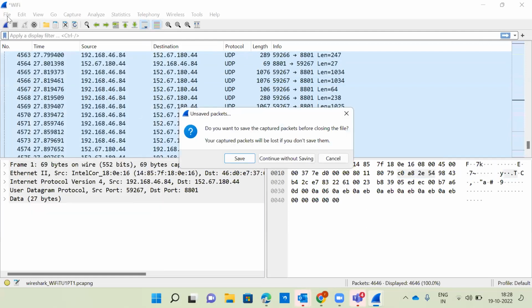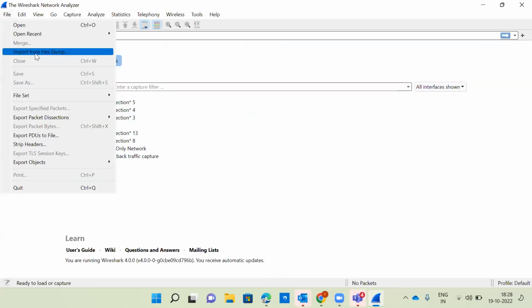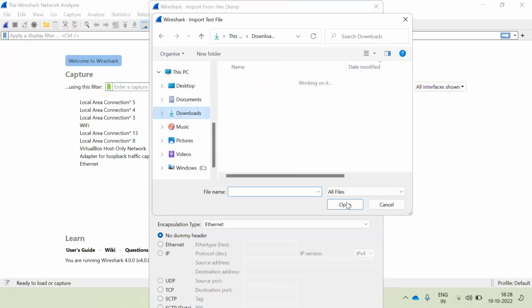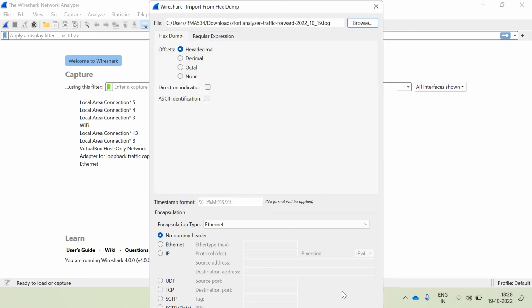So now the file, I exported from the Fortinet firewall. I have to import it. So browse and in Downloads, that file is there, and click on this one. But as I said, my cursor is not moving up. Actually, if I click on the save or open button, it will open one more window and we can analyze the traffic. So it's not opening.